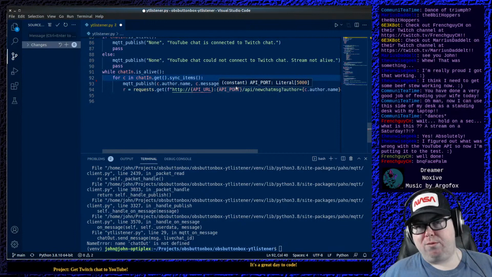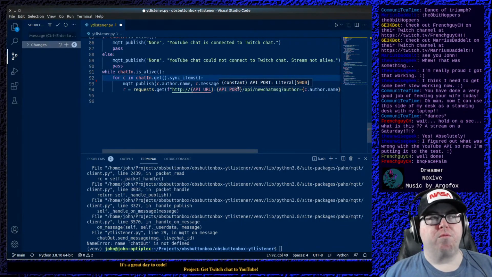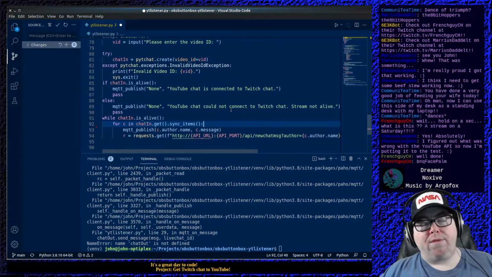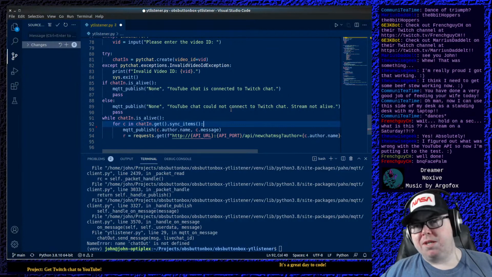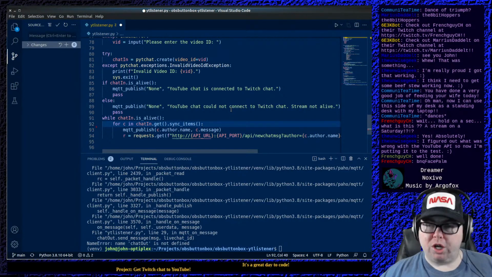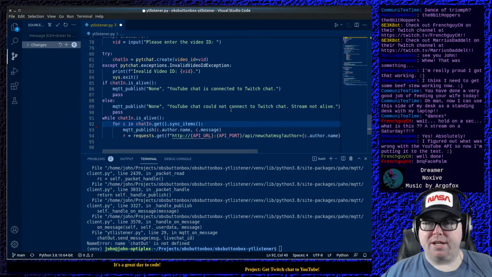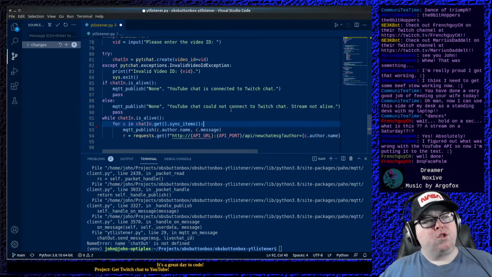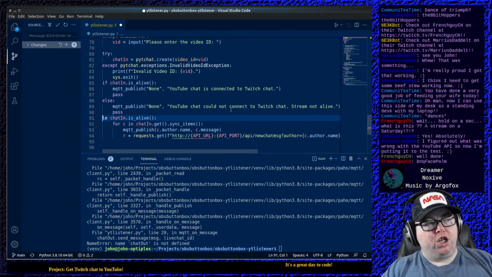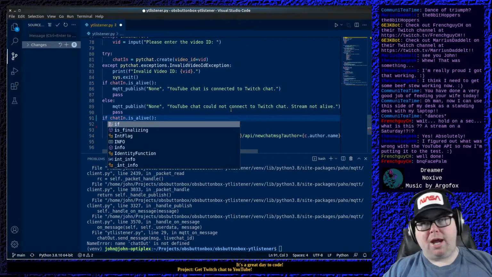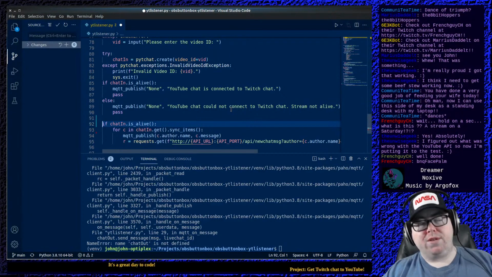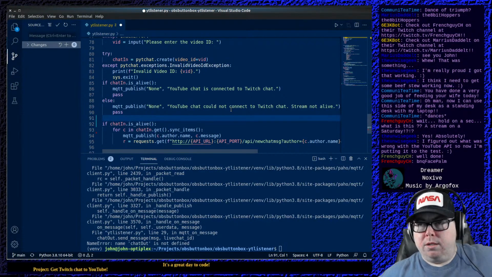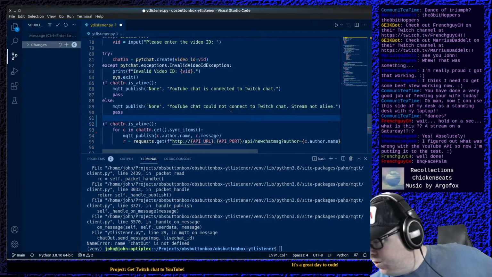If we just use sleep, it could block other functions of the program from running, since this is doing technically more than one thing. So what I figured we'd do is leverage time and time delta to check the current time, and if it's 5 seconds later than the time of the last run, just have it go again. We're going to start out by changing this. Instead of a while chat is alive, we're going to change to an if, because we're going to utilize the while in the time delta, so we won't need two of those.